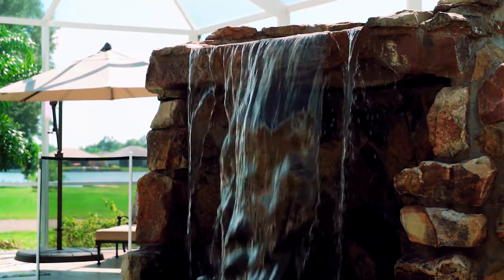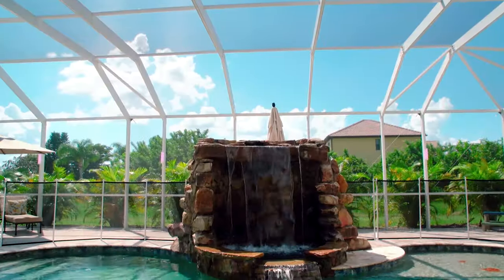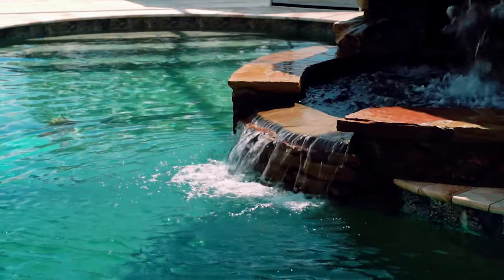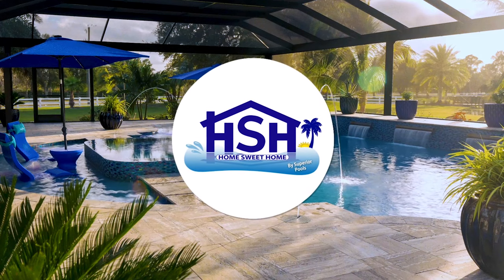I love the waterfall — it's just so calming — and I love my mermaid. She's so beautiful. It's not one thing, it's the whole thing. The grotto is beautiful. It's funny — one of my cousins, we were talking about our pool and he goes, 'oh yeah, we'll go out and hang out by the grotto,' and he was kidding. And we were like, no, we actually do have a grotto. You got to check it out. When everybody comes over and sees the grotto, they're very impressed. Yeah, everyone's first words when they open those back doors is: wow.